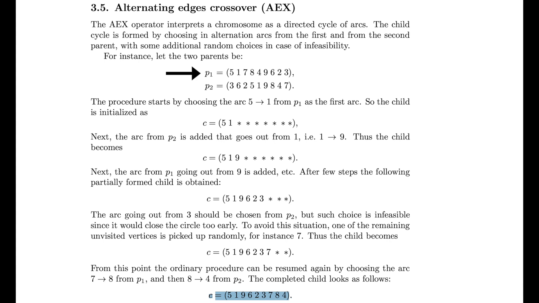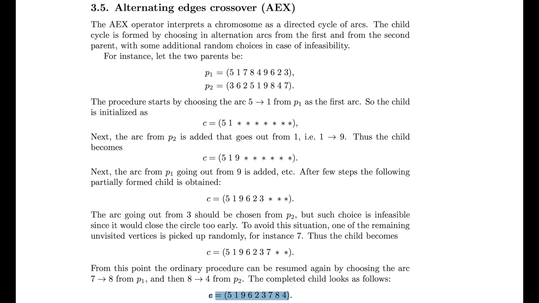You start with two parents, P1 and P2, who have different routes they need to follow, and the idea is to generate an arc. You use the first parent with the arc 5→1, then you look in the second parent where 1 is and use the arc 1→9, then you look in the first parent where 9 is and use the arc 9→6, and so on. Until you reach the second parent at node 3, which is followed by 6 — but 6 is already in our new route. So instead of using the arc 3→6, we choose a random supplier from the ones not yet chosen, in this case 7. Then you go back to parent 1 for the arc 7→8, then to parent 2 for the arc 8→4, and the offspring is generated.